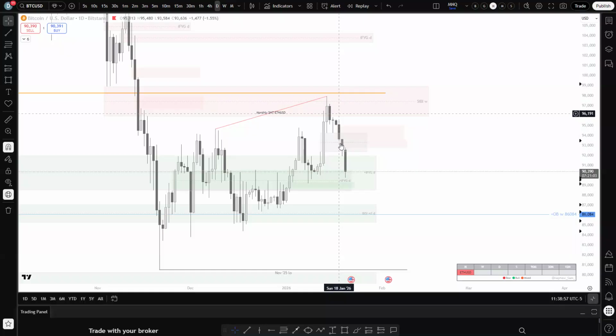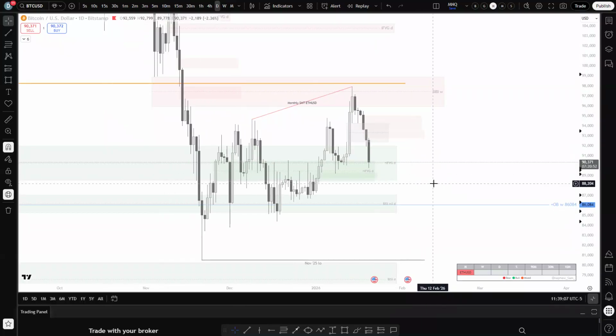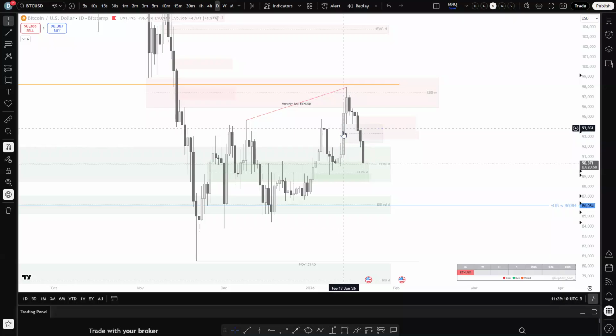So if this series of daily candles closes below the open of this series of candles, I take that as a strong bearish signal. And what's also happened is that this BISI will have turned into a SIBI. Right now it's gray because it's undefined until the close of today's candle. If today's candle closes below the high of this candle here, that gap there, with another 7.5 hours to go, that would make us strongly bearish.